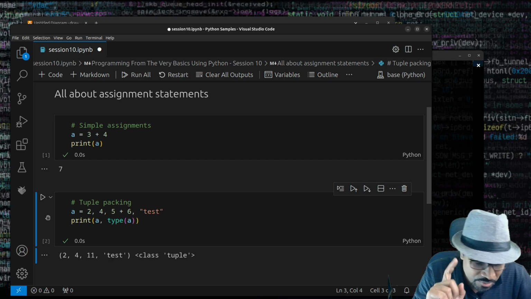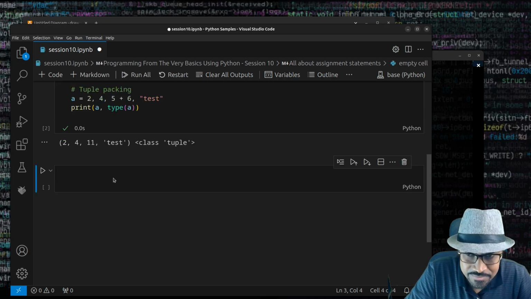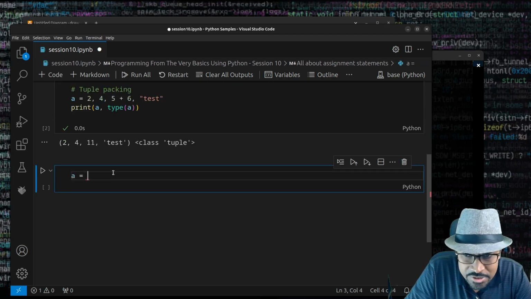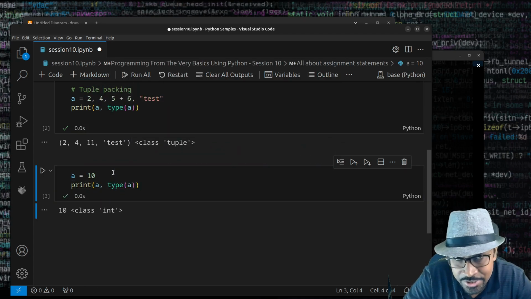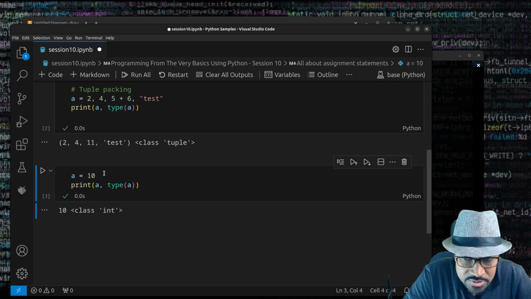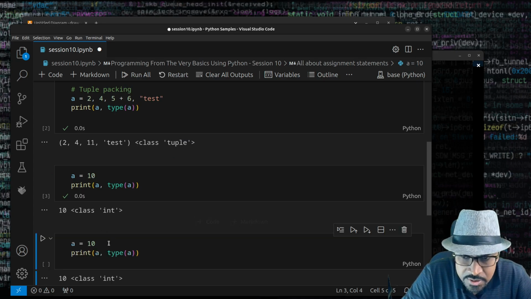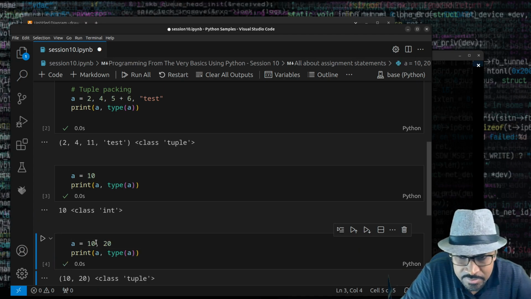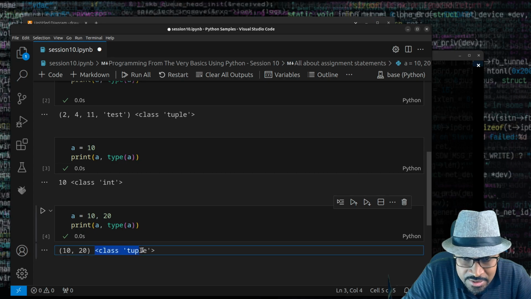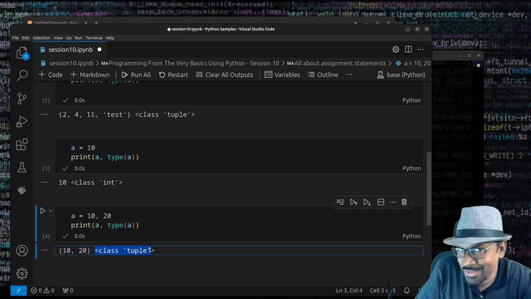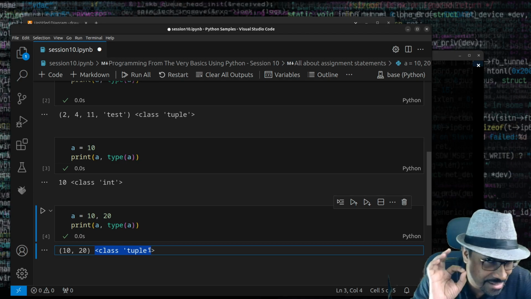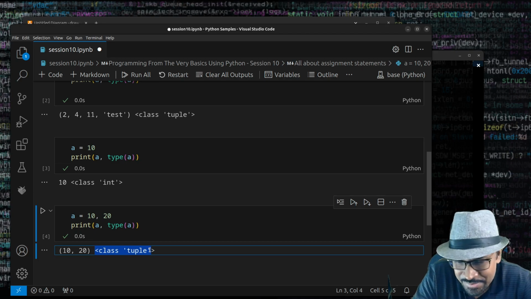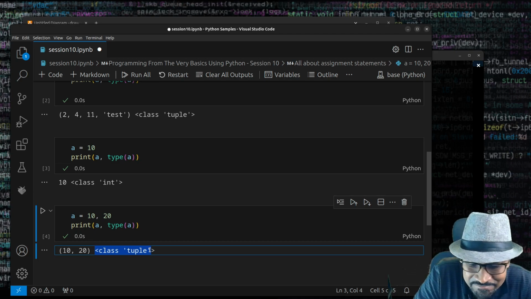There are certain things you should know about tuple construction in this case. It's a little bit like trivia. If I type a is equal to 10 and print a and type of a, you might see that it's an integer. But if I use something like a is equal to 10 comma 20, you can see that the type of a is a tuple. When I say type of a, I mean whatever object a refers to, that's a tuple. I guess you know that variables don't have types. I keep re-emphasizing that. It's the objects that have types. Variables are merely labels, just like sticker labels stuck on these objects.